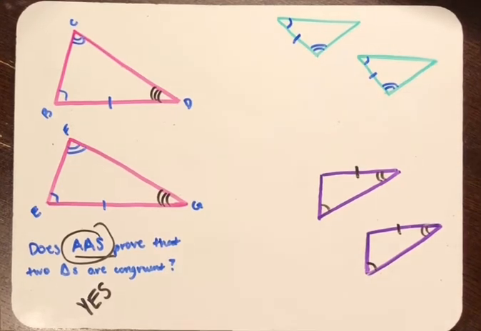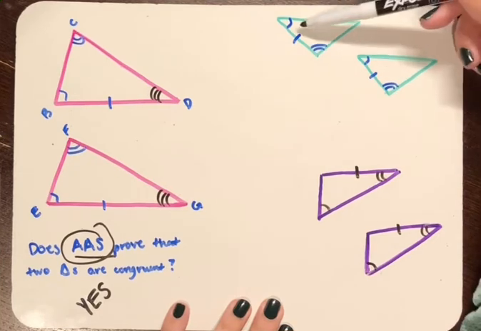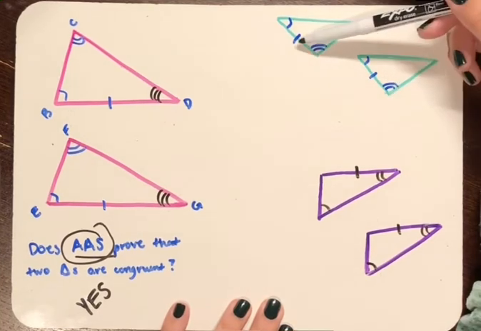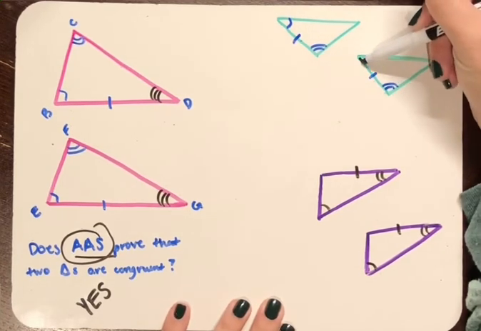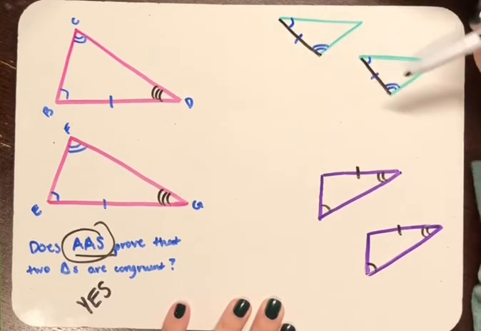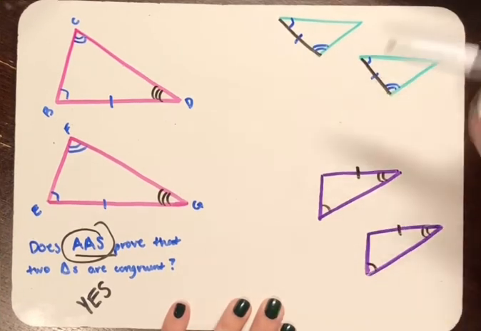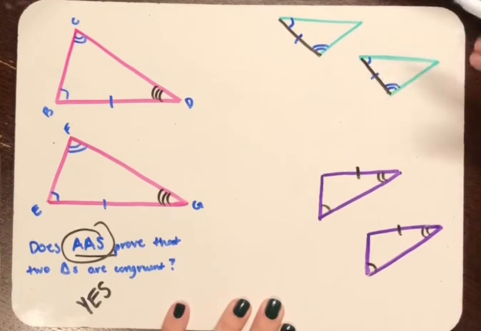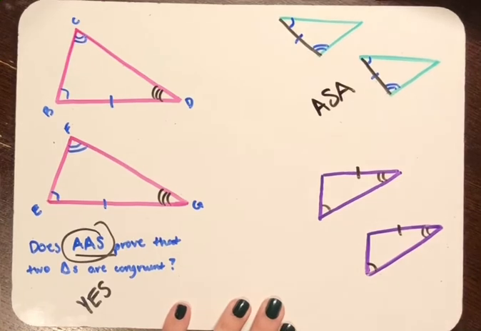Students often get a little mixed up on the difference between identifying angle side angle and angle side. So I provided two examples here. In this first example, I have two sets of angles that are congruent and one pair of sides that are congruent. I can see that this side is connecting the two angles that are marked. So the congruent sides are connecting the two marked angles, which means this is the included side. So this is angle side angle congruence.